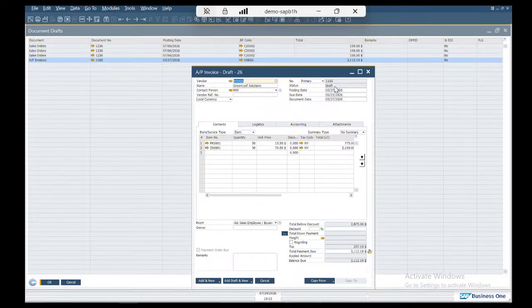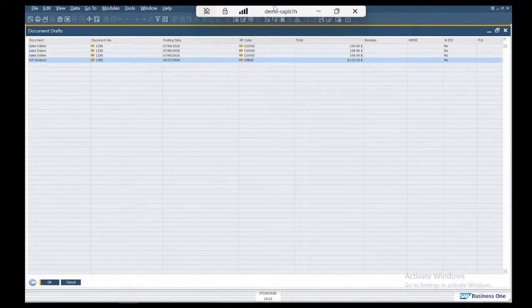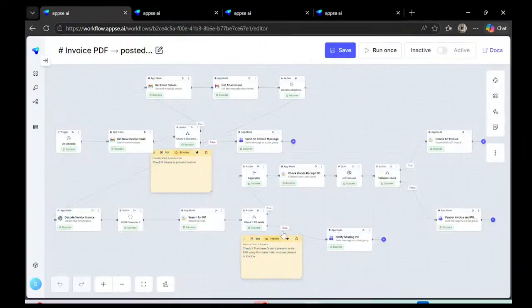So this is a draft invoice that we have created. And you can also see that all the validations have passed, and passing those validations, it has created the invoice. And there was always a human validation gate in front of every posting, right? So even if it's posting or not posting, there is a human validation gate, even when AI has been used.